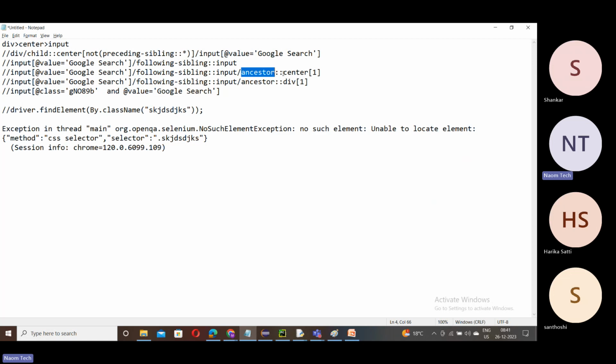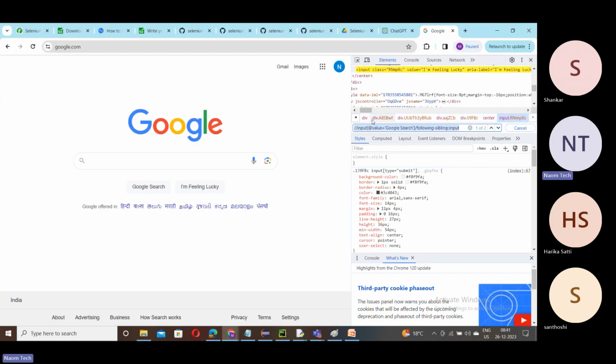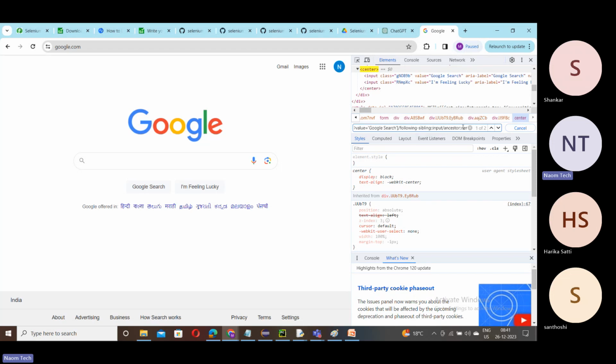Now, what this will do when I say from here, again, you are going back and finding some ancestor. Ancestor means someone who is from the previous generation. Now take this, copy this, and paste it here, friends. Then you see, this time when we say ancestor center, from that I am feeling lucky, from here it is just trying to go and pick this center here.